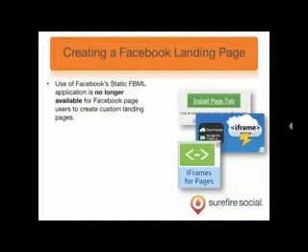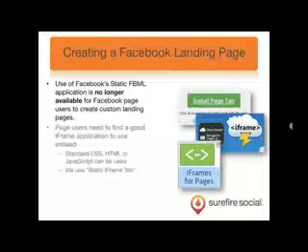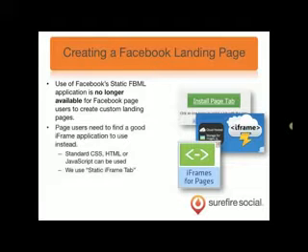Now, creating a Facebook landing page. It used to be that Facebook had its own what we call static FBML, Facebook markup language, and that's how they started doing these custom Facebook business pages, and they don't do that any longer. And I think that's really smart. It's a big advantage to all of us as marketers, because now we can actually create custom landing pages using something called an iframe. And an iframe allows you to use standard CSS or HTML or JavaScript in order to create your page. So it gives you a lot of flexibility, a lot of things you could do.